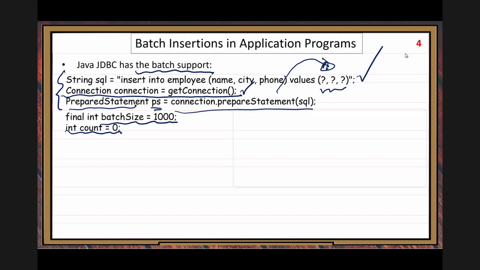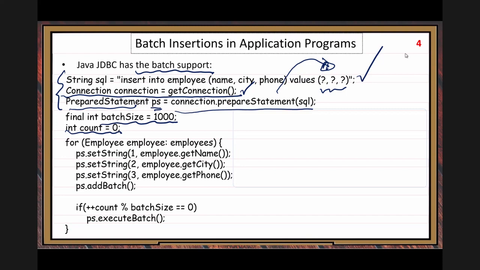That means 1,000 rows into the table for 1 command. In this for loop, you do the insertion. For your employee, each piece of data: the name, city, phone. Then you get the information for 1 employee.